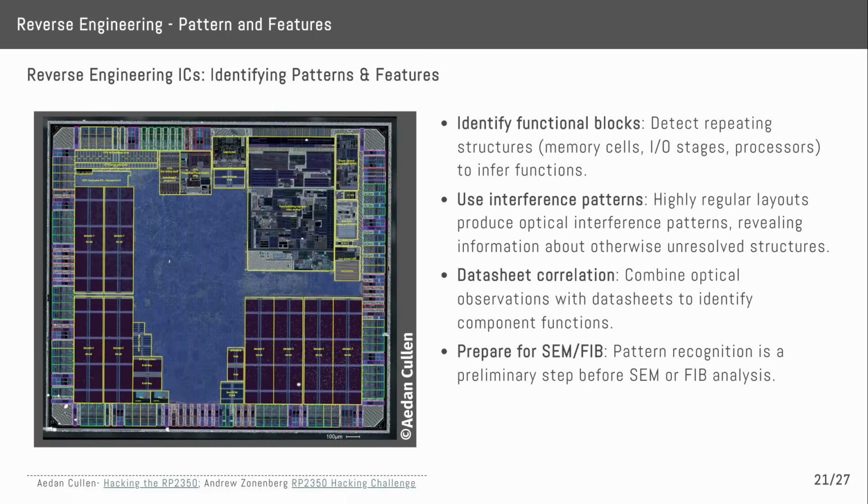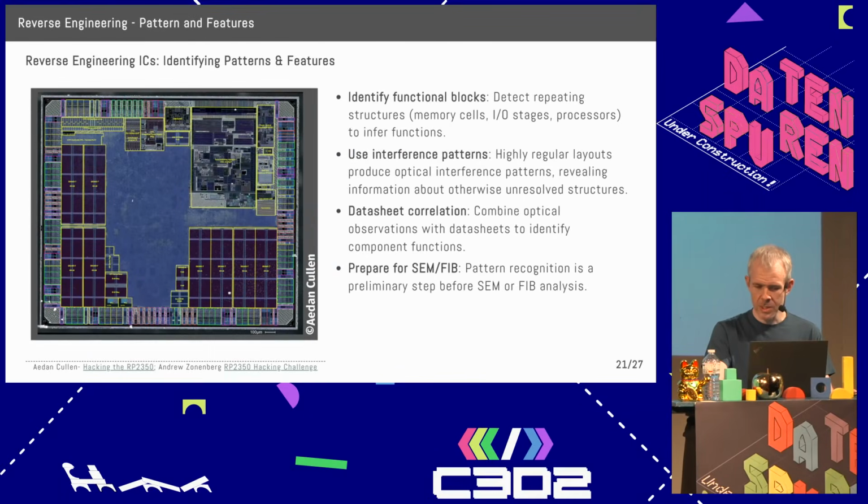One thing super interesting for me was that Andrew Zonenberg told me that he uses this also for chips which are produced at a resolution that you cannot capture with classical optical microscopy. So this is the Raspberry Pi Pico 2, the RP2350, I think it's produced in 40 nanometers, so you will have no chance with a standard microscope to see anything, because it's under the wavelength of visible light. And he still said that when you image it, you get interference patterns because of some quite homogeneous structures.